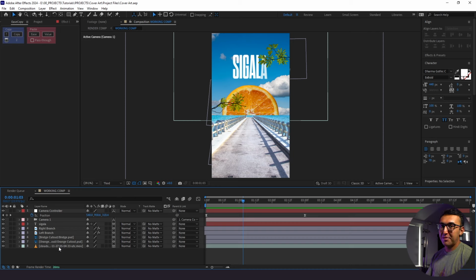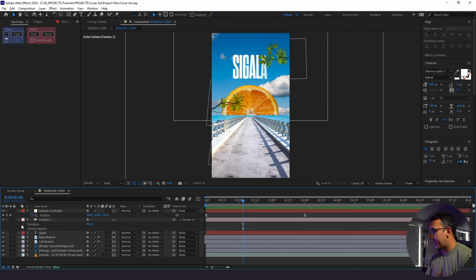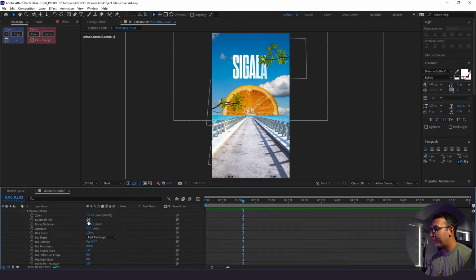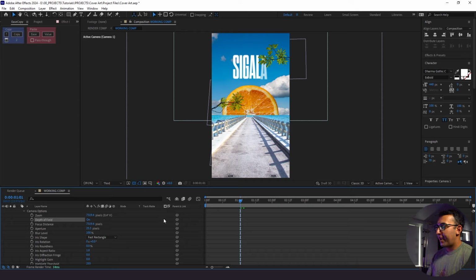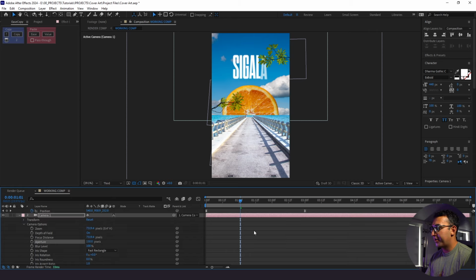I have a really cool bonus tip to show you guys. So in our camera, we actually have camera options and we can enable depth of field. When you work with depth of field turned on, it slows down your entire workflow process just because it takes longer for your computer to render. So I wait to do this until the end, just like adding motion blur. So I'm gonna enable depth of field here. And on a normal camera, the lower the aperture, the shallower depth of field you have. Well, in After Effects, it's backwards. So I'm gonna just bring this number up to, let's say, 150, and things are gonna start to look blurry.